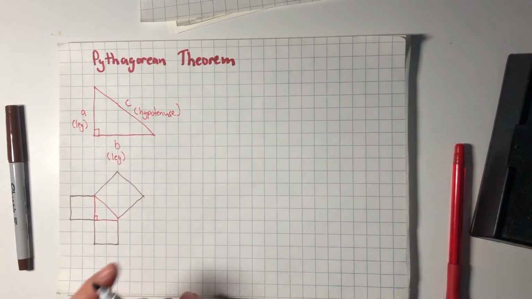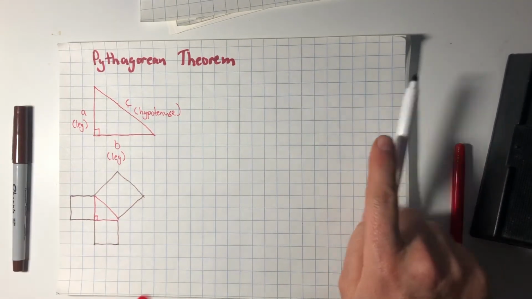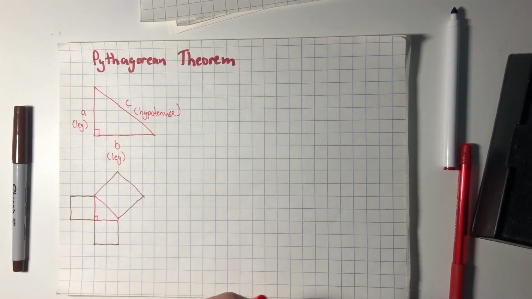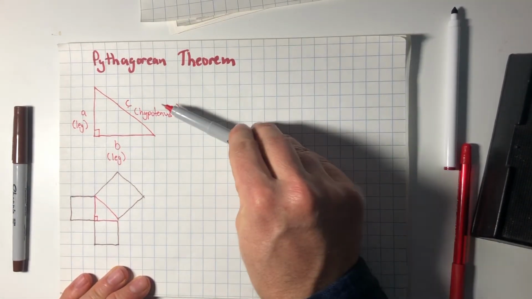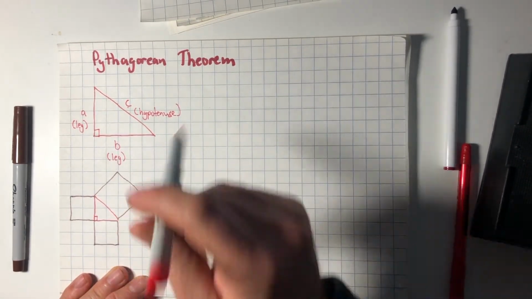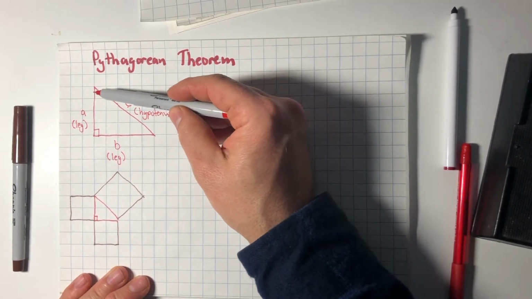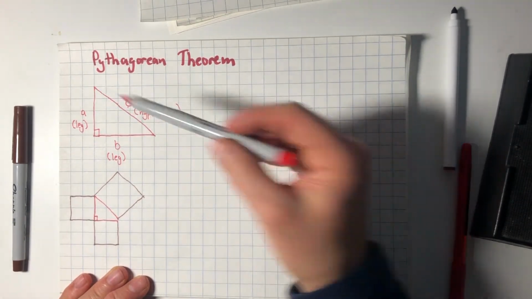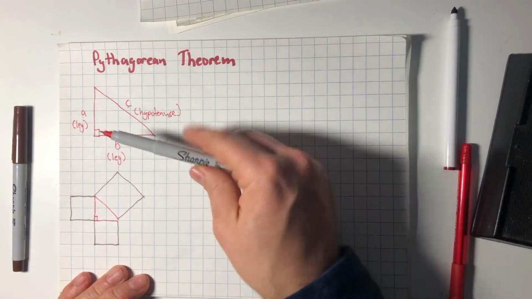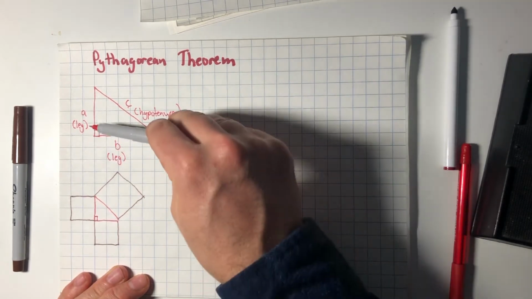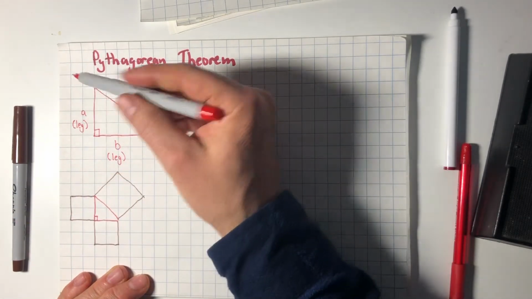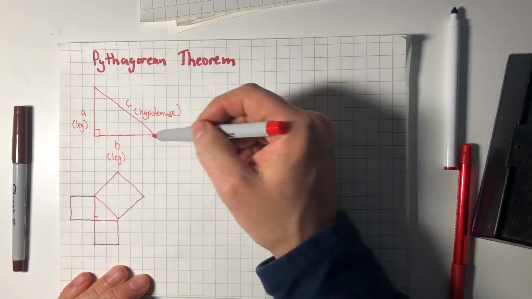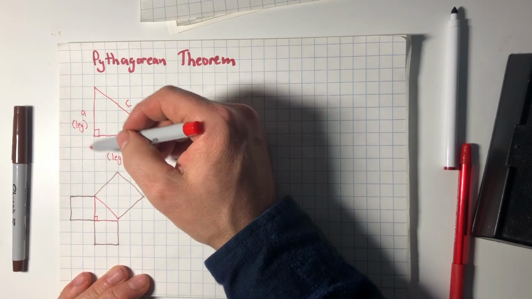We use the properties of a triangle. But in order to understand the Pythagorean theorem, we need to know the different labels for the triangles. The Pythagorean theorem only deals with a right angle triangle. So you see we have a right angle triangle here. The two sides that form the vertex of the 90 degrees here, we call them legs.